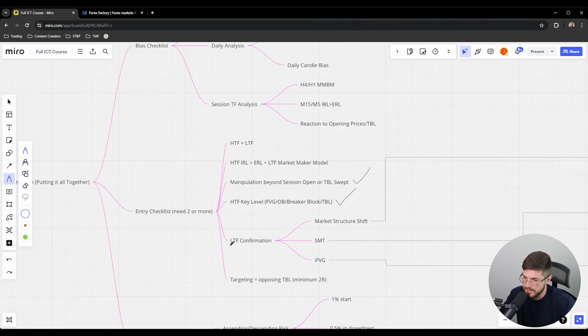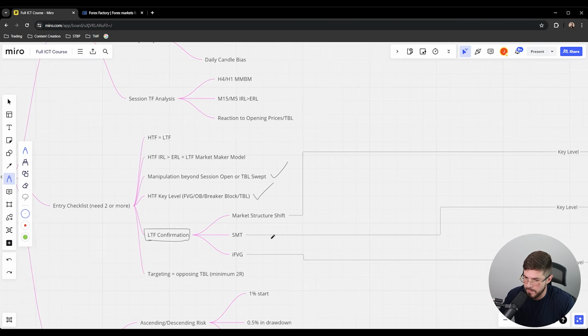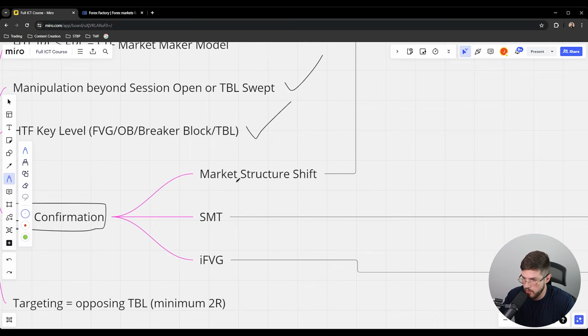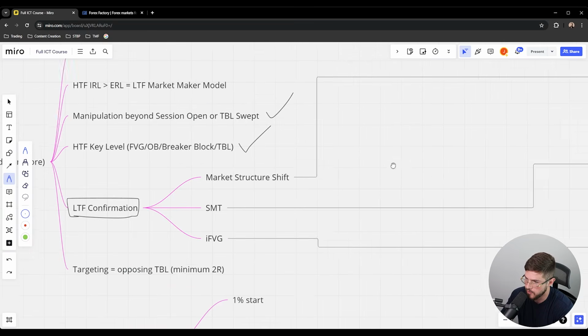Now, the one that is required here is a lower time frame confirmation, because you need some kind of shift or something telling you that the market is going to move in your direction on top of these other confluences you have here or here, okay? Oh, this is the targeting. Forgive me. But anyways, so what is a lower time frame confirmation? We're going to focus on 3, which is the market structure shift, SMT divergence, or an inverted fair value gap. These are just your tripwire or kind of your cue to pull the trigger. And this is the very last thing you look for. I see so many traders just use this and then wonder why they suck at trading.